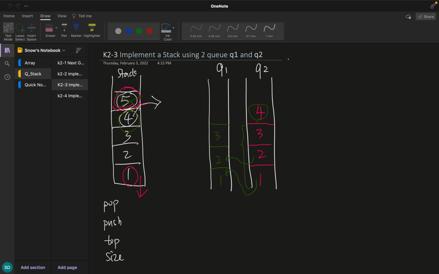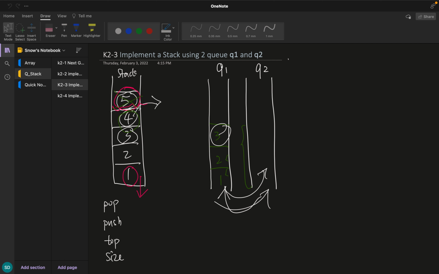Now this becomes empty. If we want to pop again, we're looking for the 3. And 3 is here. It's just a repetition, and we are doing this back and forth.